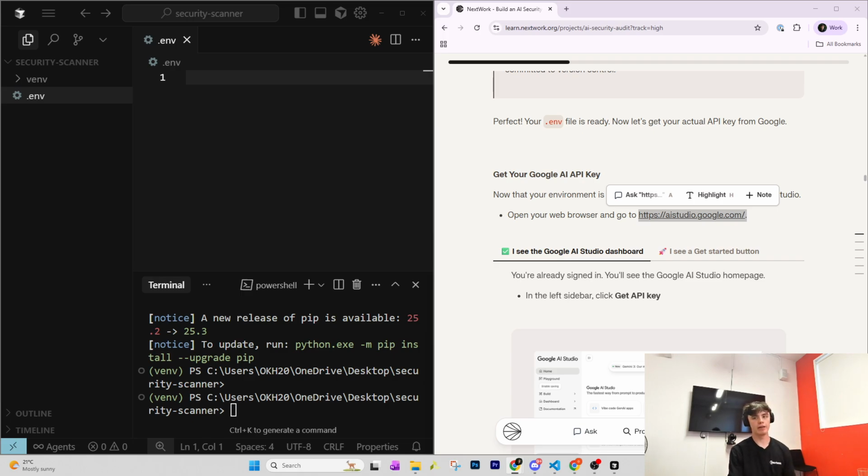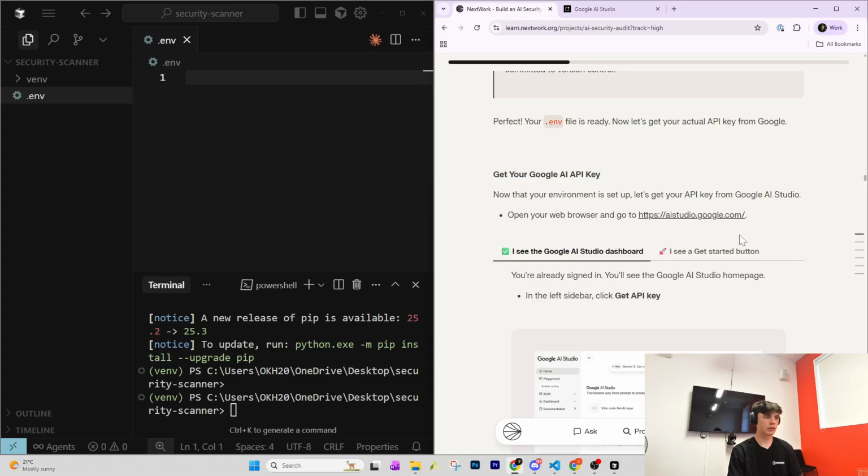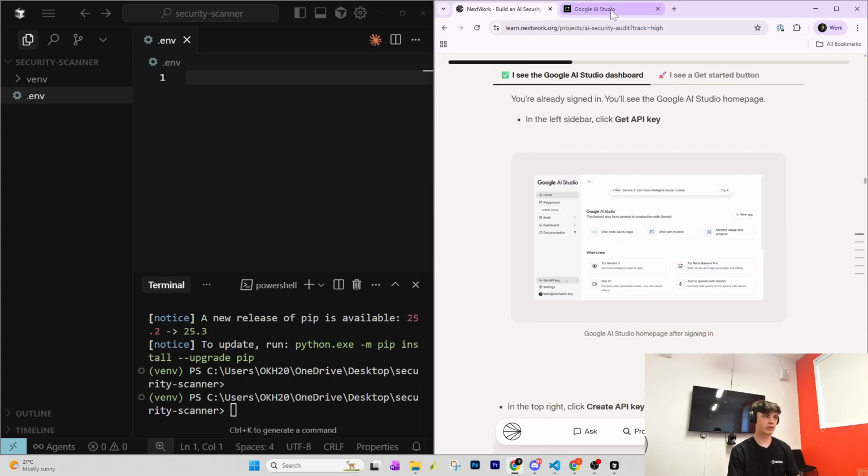It's very common to have a Google account, but if you don't, that's completely fine. There are setup steps for getting to that point as well. So that's all good. But what I'll do is just open this up so we can follow along from where I'm at the moment. So if you saw that, I clicked on the link and I went straight to the API keys page. That's sort of this flow.